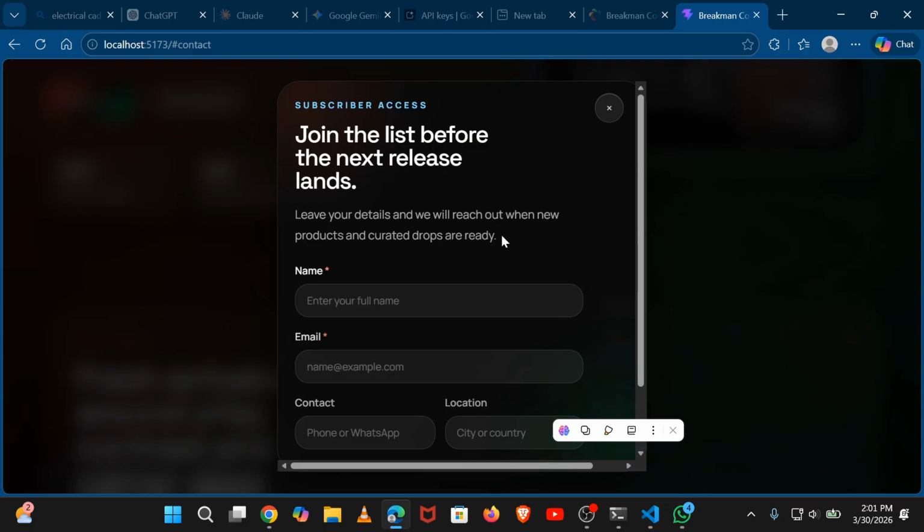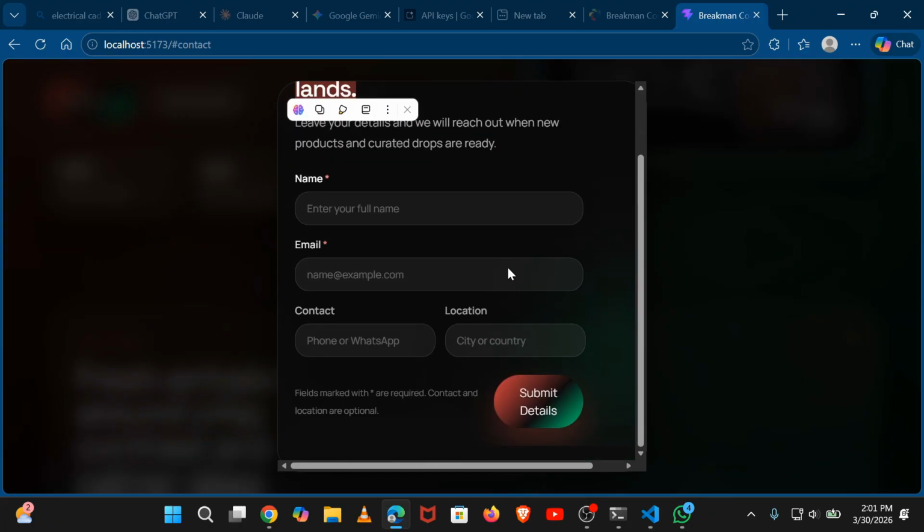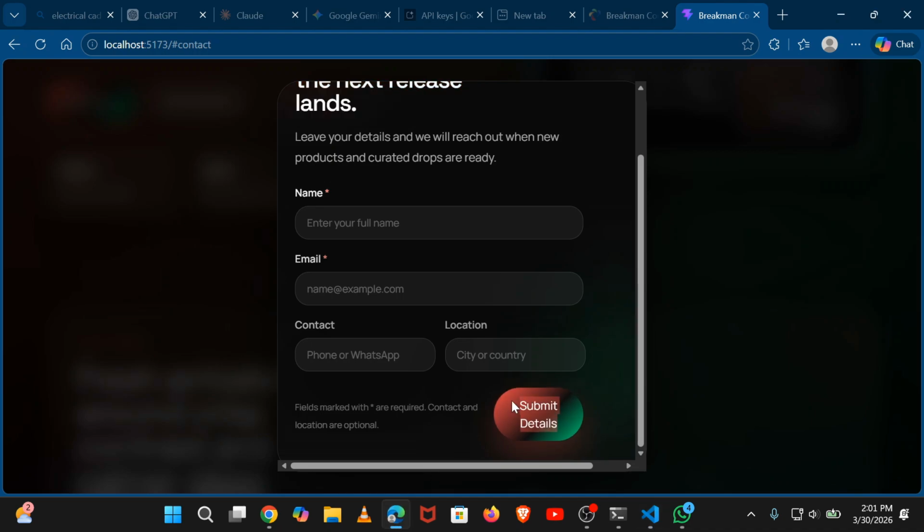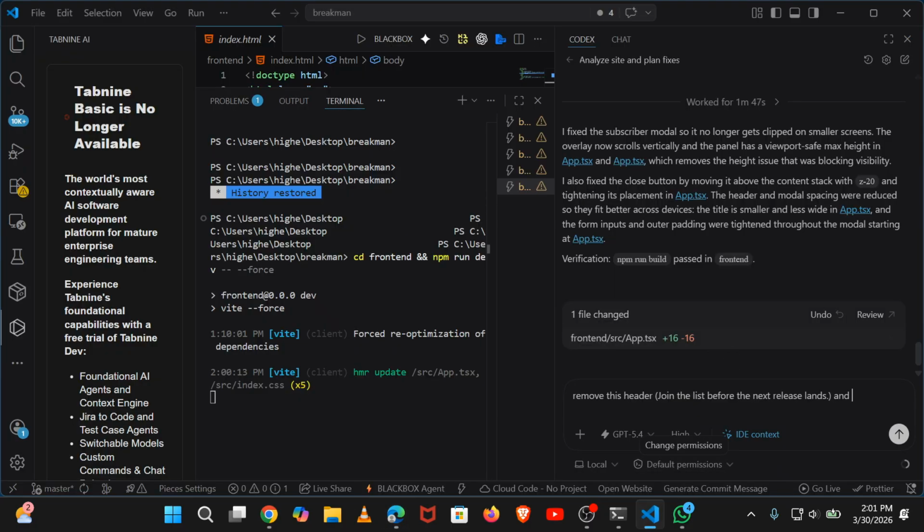So we can tell her to remove this header, like this one, and reduce the size of the button, and remove that scroll behavior of that box accordingly.